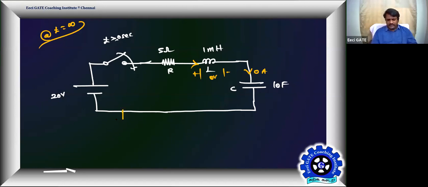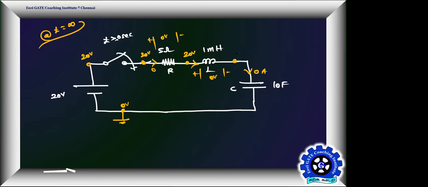Then begin the analysis. This is 0 volt. This is 20 volt. Again, therefore this point is closed, this is 20. And no current again. Current is again 0. That means what is the voltage here? 0 volt. So therefore this point is 20. But interestingly, the voltage across the inductor is also 0. Then what is this point? 20.